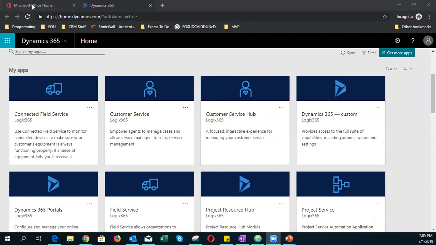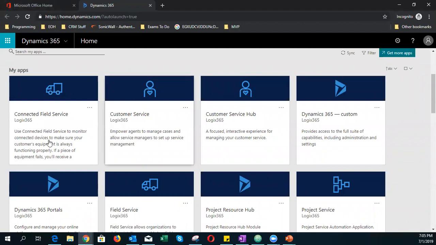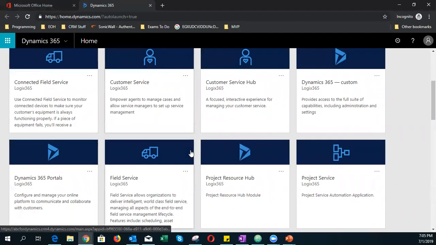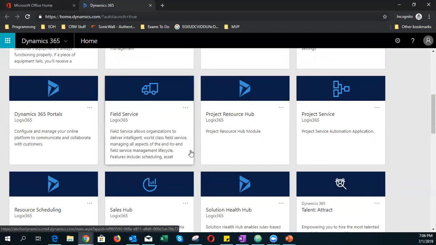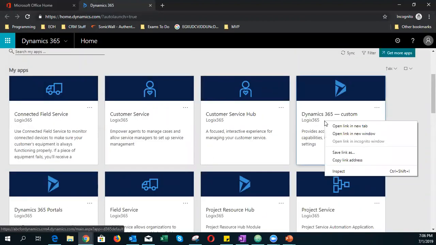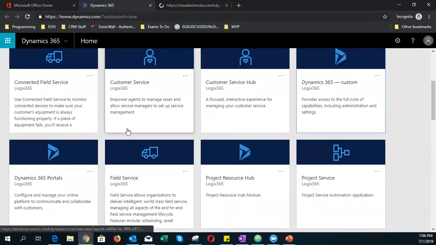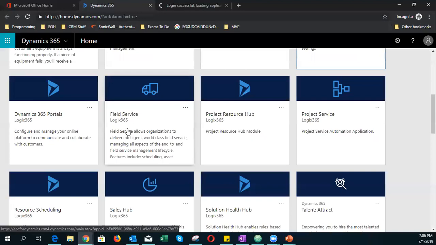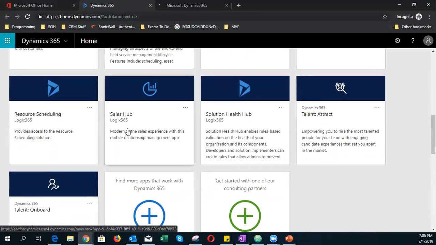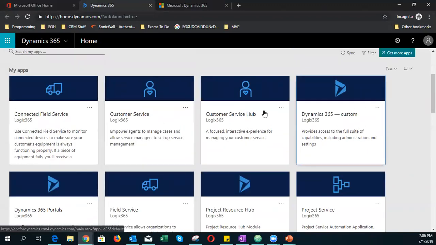All right, so I've logged in again from my admin portal. I'm very used to logging in this way because from here I can reach all my different applications and go directly to the one that I want. I'm going to show you two different places. Let me open this one in a new tab, and I'm also going to open the Customer Service Hub in its own tab, so I can show you the difference. There we go.